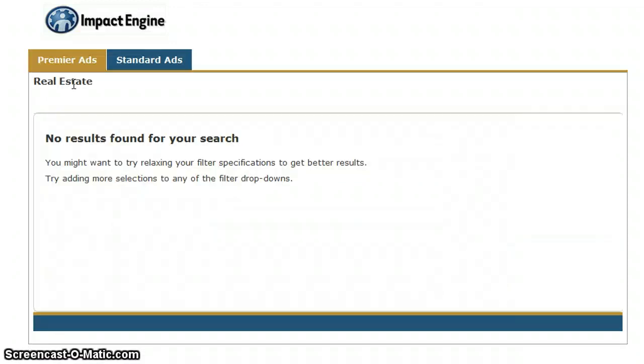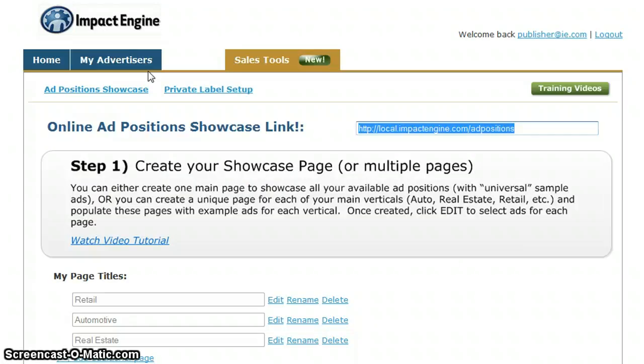Now when I go here, you're going to see this isn't populated with ads yet, and we'll showcase in step 2 how to populate this with ads. But basically the idea here is you're creating a unique page for each of your verticals, and this is going to be outfitted with content. So when I view a pencil expander, it's going to show me a real estate version of that. And if I preview a standard 300 by 250, it's going to show me a 300 by 250 real estate version. So those are your two options.